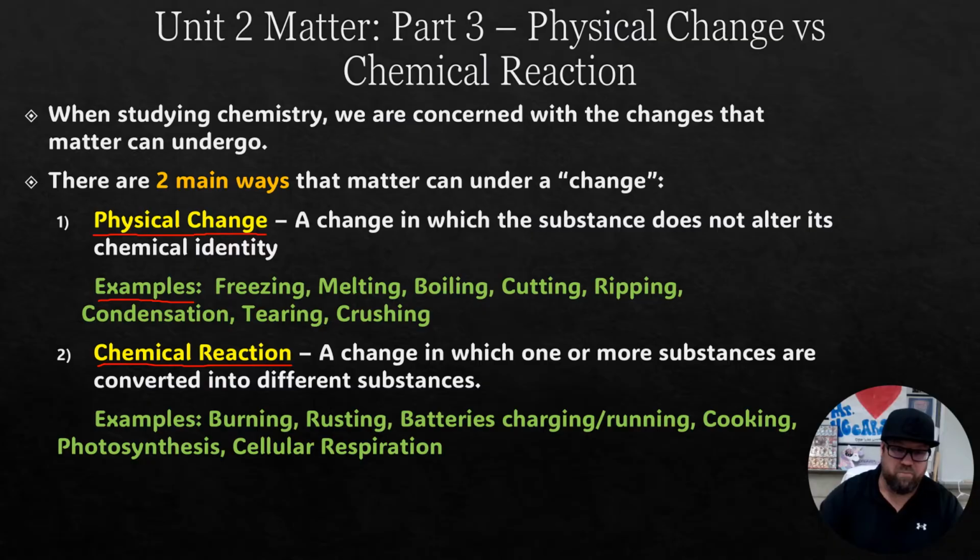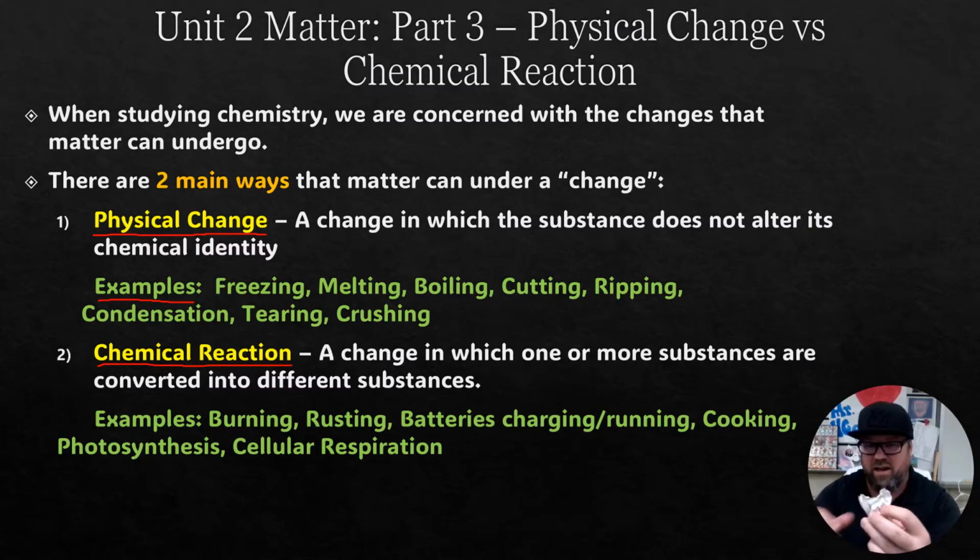Now, contrast that with a chemical reaction, a change in which one or more substances are converted into different substances. One of the biggest examples is, okay, I've got paper, right? And this paper has a compound formula, okay? But as soon as I light it on fire, right, what's happening? We can see the smoke, we can feel the flame, you can see the ash. And now I've got fire and ash on my desk. So burning is an example of a chemical reaction.